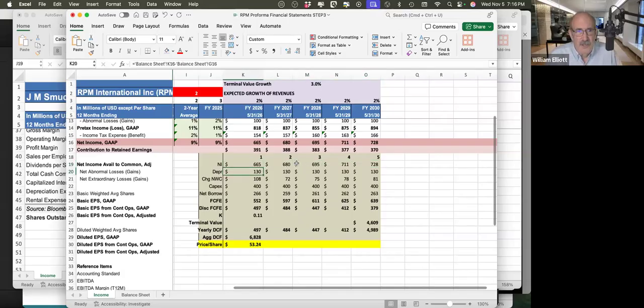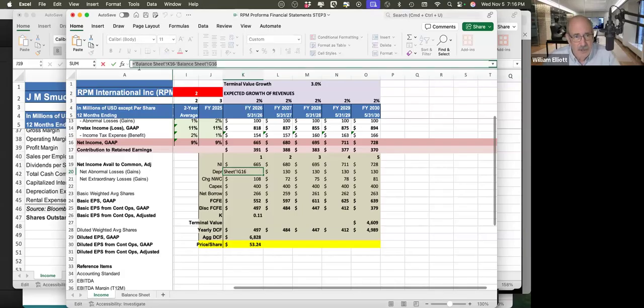Then I've got depreciation. Now depreciation, I calculate off of my balance sheet. Like I said earlier, it's the current accumulated depreciation minus the prior year's accumulated depreciation. And so here you'll notice that I've just got that up here on the balance sheet. I'm just taking K16, subtract G16 from that. So K16 is my 2026 accumulated depreciation, and G16 is my 2025 accumulated.